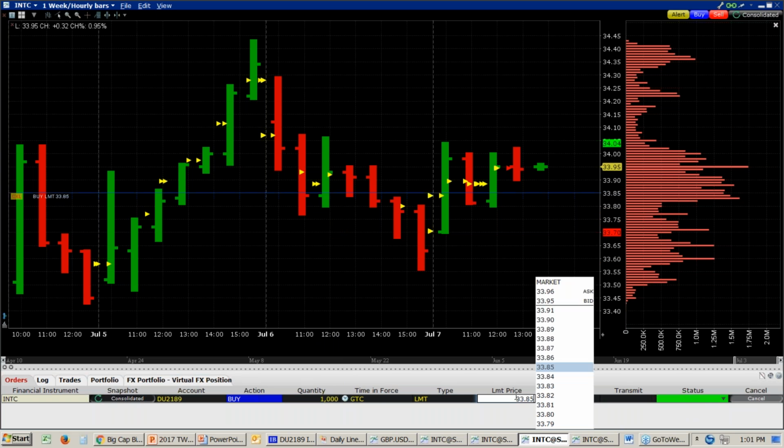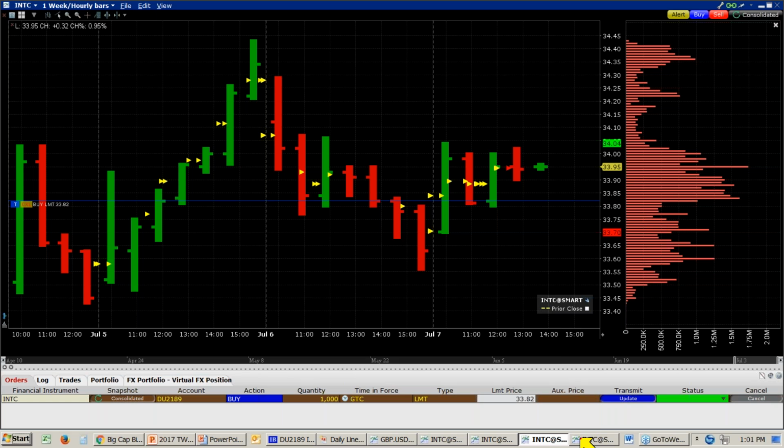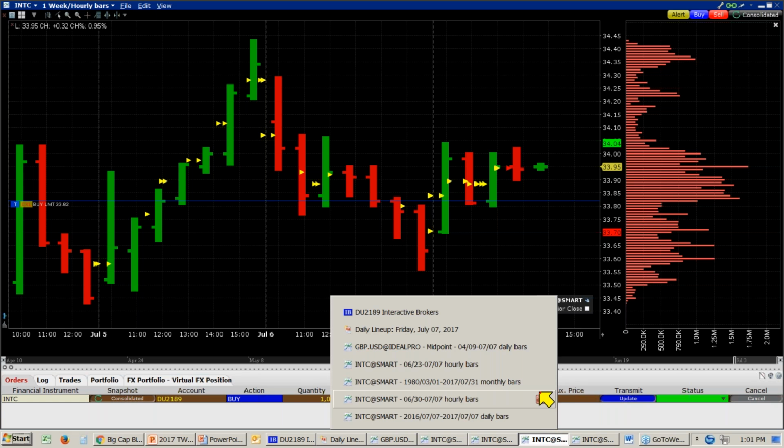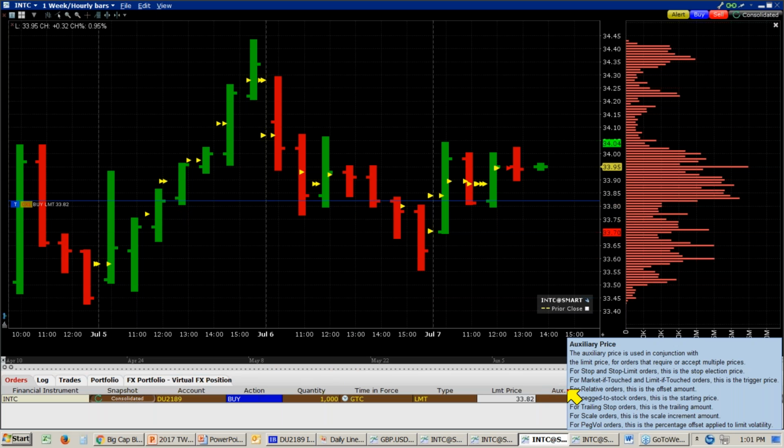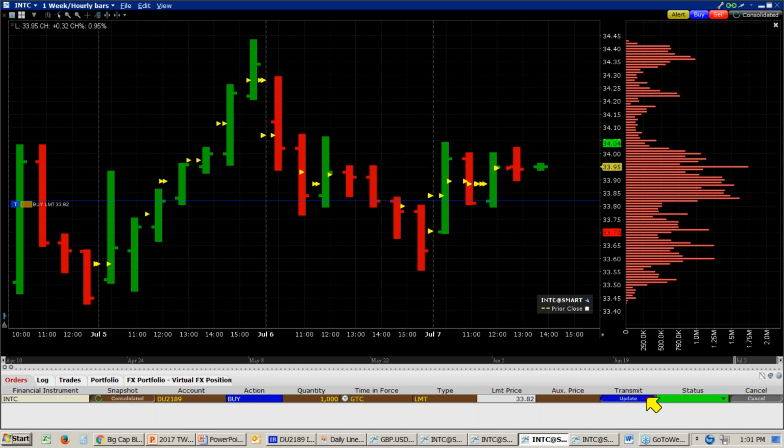Now, if you do want to modify that order, notice I can go into the chart trader and I'm going to take that a few pennies below that previous price. Notice here how that line has now moved, and you'll also see the order row, the brown background shading is letting you know you've made a modification, but there's a new update button. That modification has not yet been transmitted.